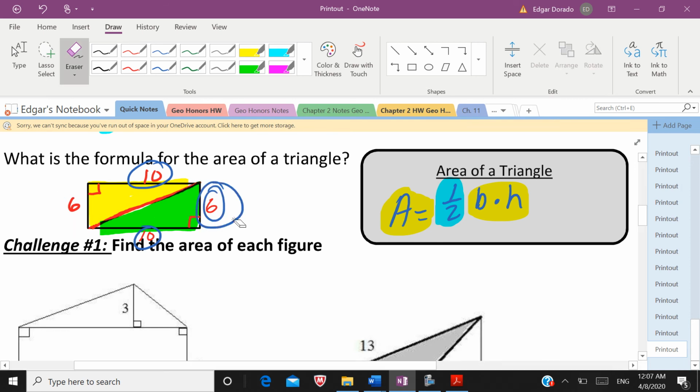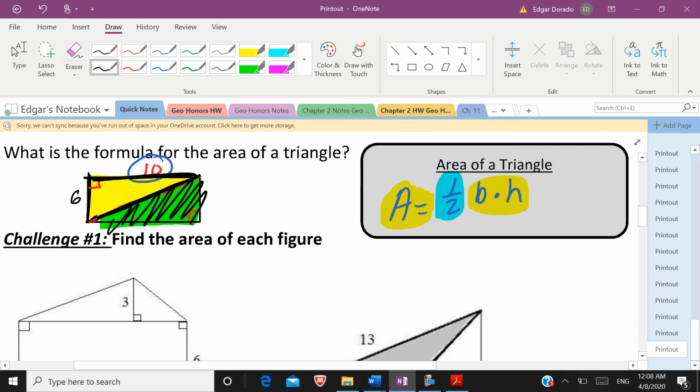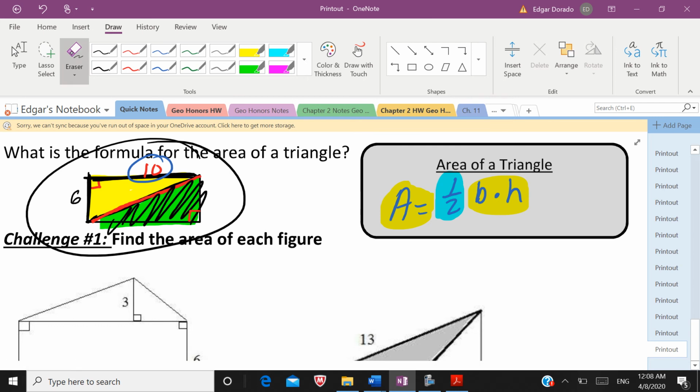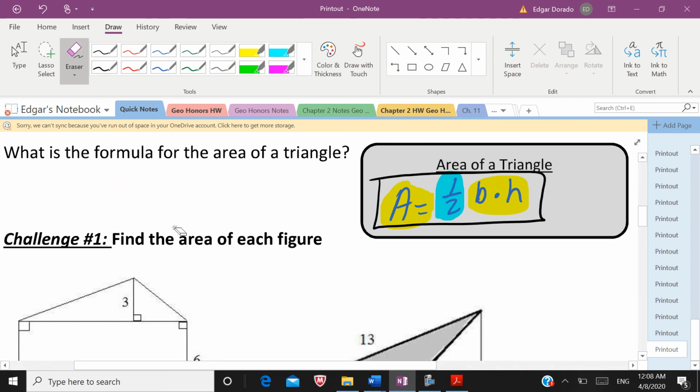So what's happening here, guys? Well, if I'm looking for the area of a triangle, I'm only looking for one of these. I'm only looking for this right here. Well, if I just want that piece and I don't want this piece, what did I just do to my big rectangle? I just cut it in half. Well, that's where the formula comes in, guys. The area for a triangle is just half of what the area of a rectangle would be that creates that particular triangle. So just keep that in mind, guys. Just a little bit of something to think about as you're moving forward.